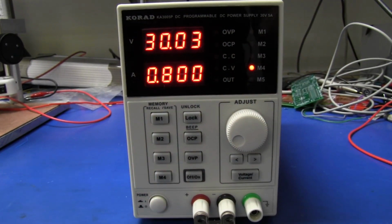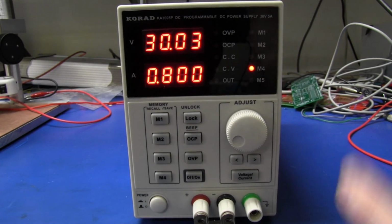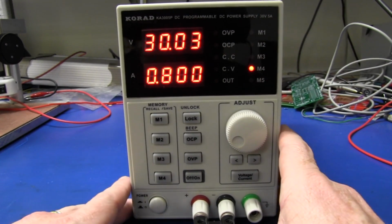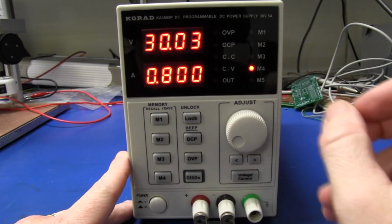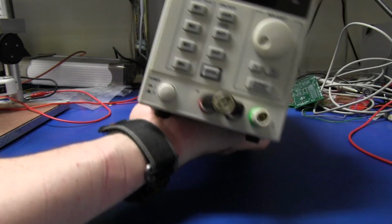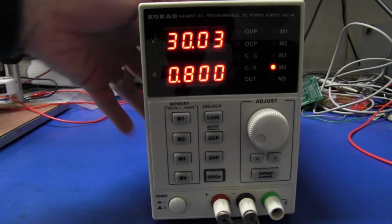Now, it appears to have a temperature controlled fan in it. Of course, I've got no load on here at the moment, but it's enough to be a little bit annoying. Mine seems to have a slight rattle to it or something like that. I don't know if that's normal or not, but just bear that in mind. These certainly aren't silent. It doesn't switch off the fan with no load. And I've had this switched on for about 10 minutes, drawing no load at all, and that is reasonably warm under there. I'd estimate 35, maybe 40 degrees Celsius already on the base plate.